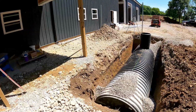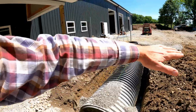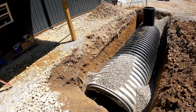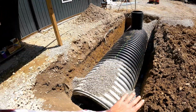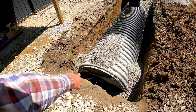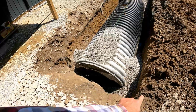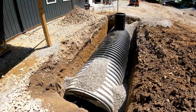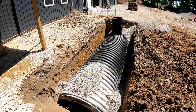That being said, that's really exciting. We'll cut that riser off at the appropriate height, and like I said, I'm just going to keep pushing lots and lots of stone into this thing, get it bedded to the spring line, and the spring line is the halfway point where that circle ends that direction. So halfway up that pipe, that's called the spring line. So we're in great shape there.